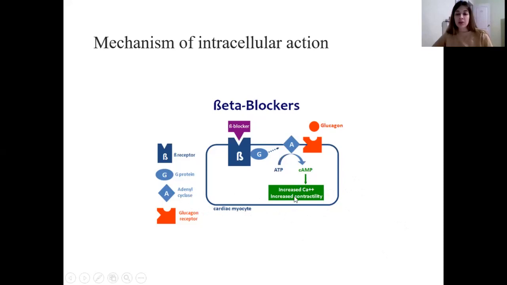So finally, in the cardiac myocyte, that which I said about the blocker. So beta receptors, when they are activated, all this happens, but when they are blocked, it goes opposite. G protein is not activated, adenylate cyclase is not activated, ATP is not converted into cAMP, so we will have less cAMP, and finally we will have no increase of calcium in the cell if we use beta blocker. So in the cardiac myocyte there will be less calcium, and less calcium means for the heart less contractility.